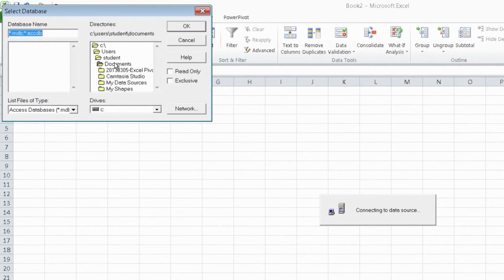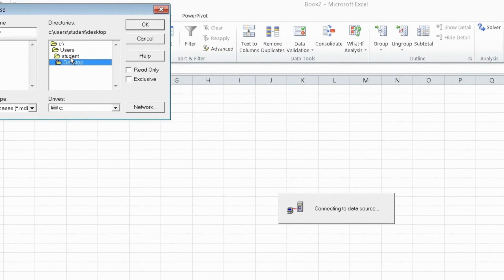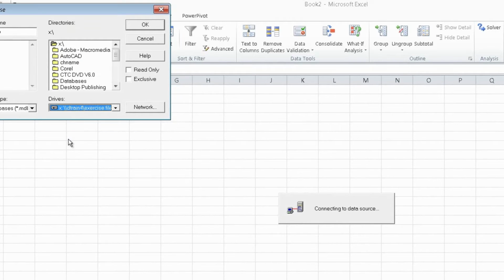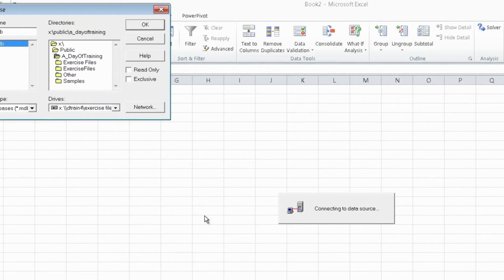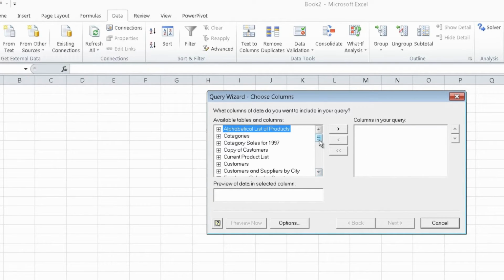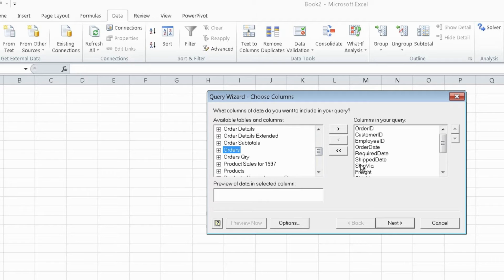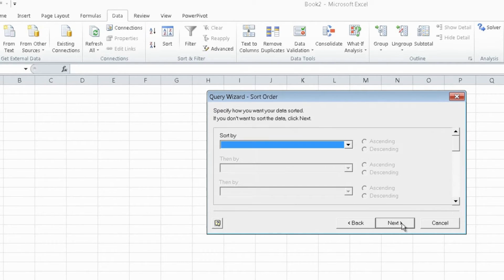And I can now browse to whatever location I would like, wherever I'm going to pick up my data from. Note the ancient nature of the browse dialog box. This was developed back in Windows 3.1, so that's how old this technology is, Windows 3.1 based. And these are now all of my tables and queries over in an Access database. So you can use this technique against any ODBC-based data set. I'm going to pick up the orders and move over all the fields and maybe move back the amount of freight associated with it and perhaps move back the ship region. Other than that, I had all of the data.